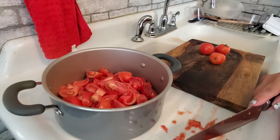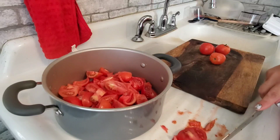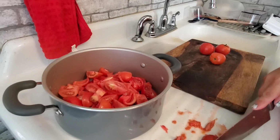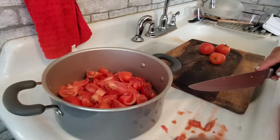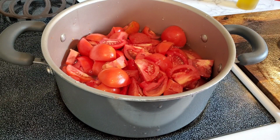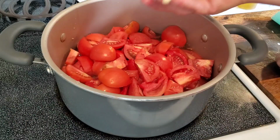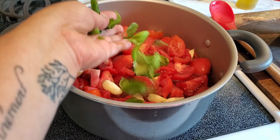Here I am just cutting off any of the darker spots that I don't want to go into the pot, and I'm just taking out the stems. I'm doing this right on the sideboard of my sink so that I can put all of the seeds and stuff that I need to clean up right down into my sink. And then I just added a bunch of whole garlic cloves. This is all going to get cooked up in a saucepan and then pureed with the hand mixer.